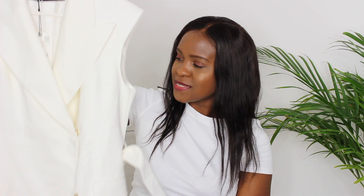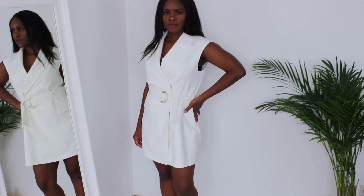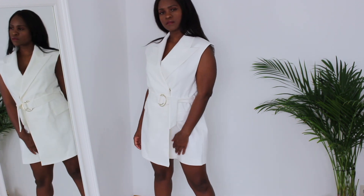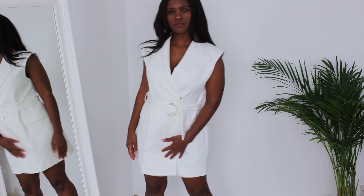Moving on, I got this white waistcoat. I don't own anything like this, so when I saw it I thought I'd give it a try and I already love it. Originally it was $59.95 and I got it for $29.99 on sale. I got it in size small and it fits perfectly — the quality is insane. I think it's a great investment because I'll keep it in my closet for a very long time. I plan on wearing it as a dress too, and since it's sleeveless I can wear it in any season.